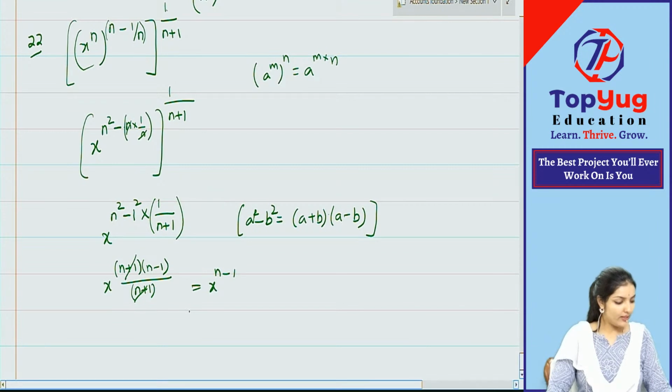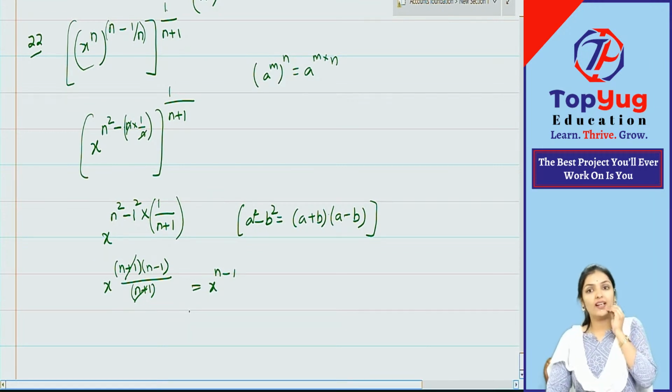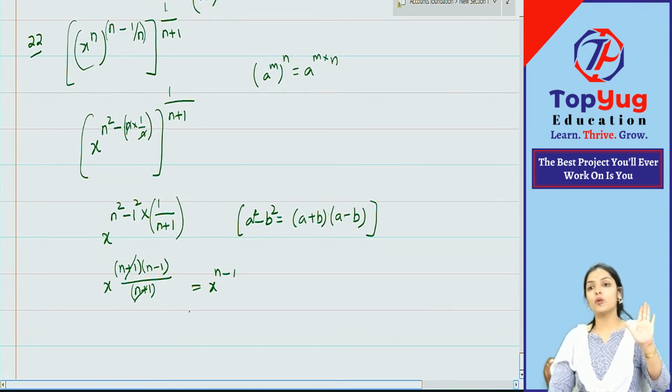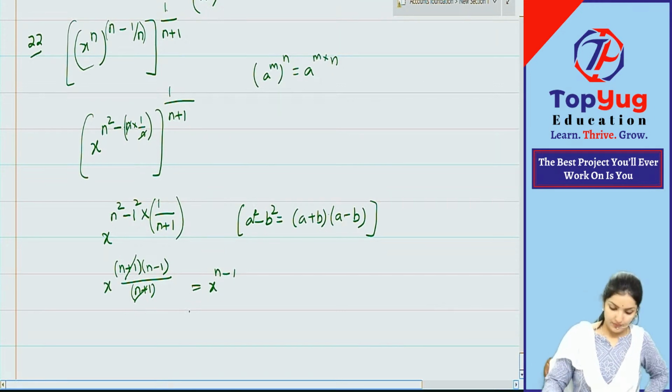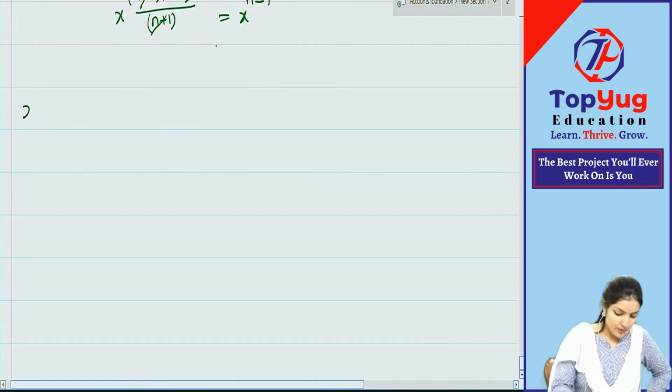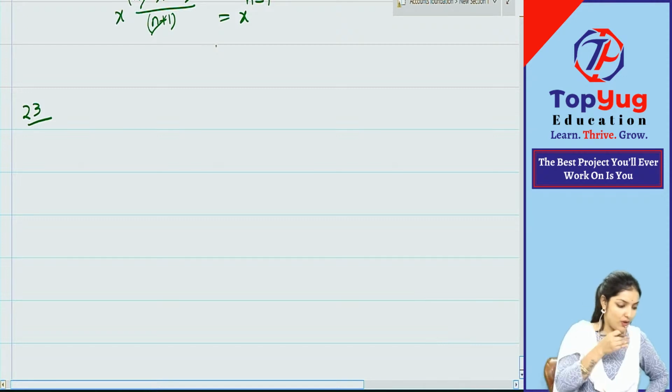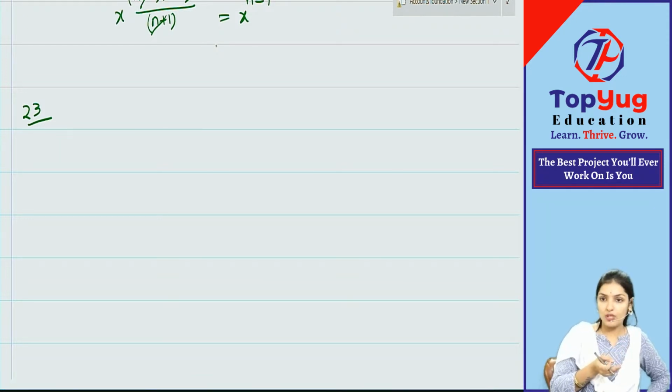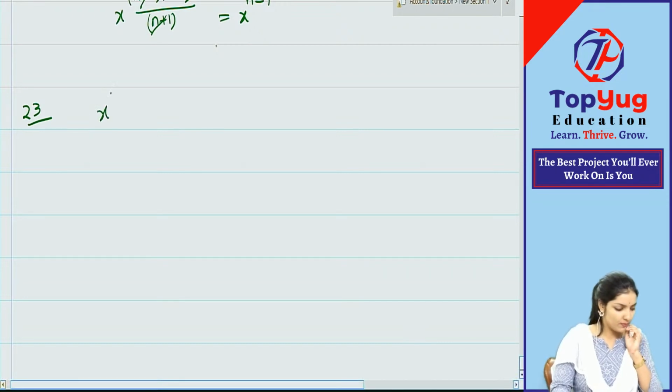Now the 23rd one. Guys, I repeat, you can use whatever you want, just make sure you are completing within 1 minute. Okay. 23rd one. This formula is given. You all can see the formula. But this formula we need not use, I believe. Why do we use this formula? Directly multiply the powers and you will get it. So just have a look, everyone. I'll first write the question.